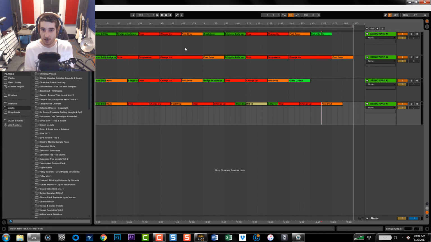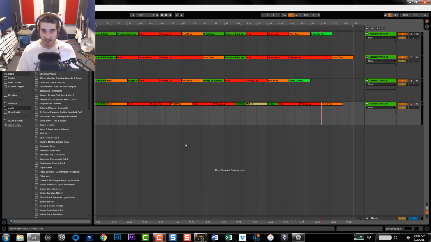And then, okay, I did the post drop. Let me put that where the hook is. Maybe add some vocals, maybe strip it down a little bit. Who knows? But you'll start thinking like that while you're making your loops. And then your song arrangement structures will just happen. But if you're ever stuck, there's this template to think back on.